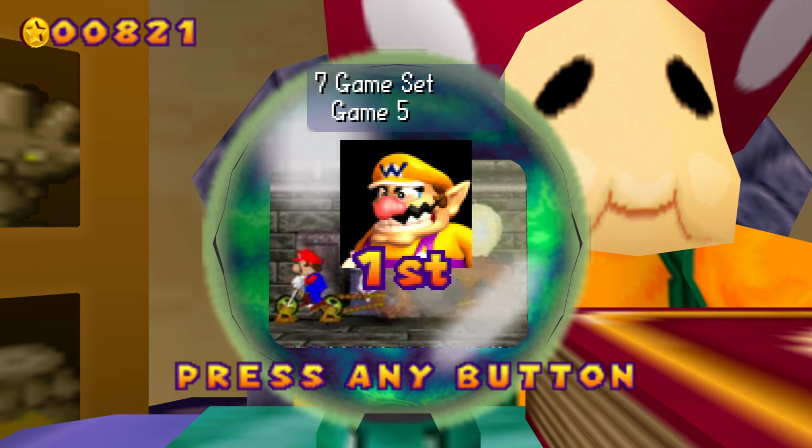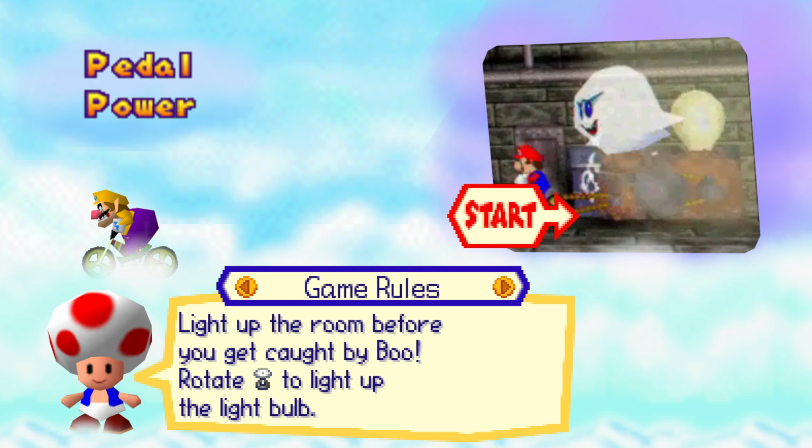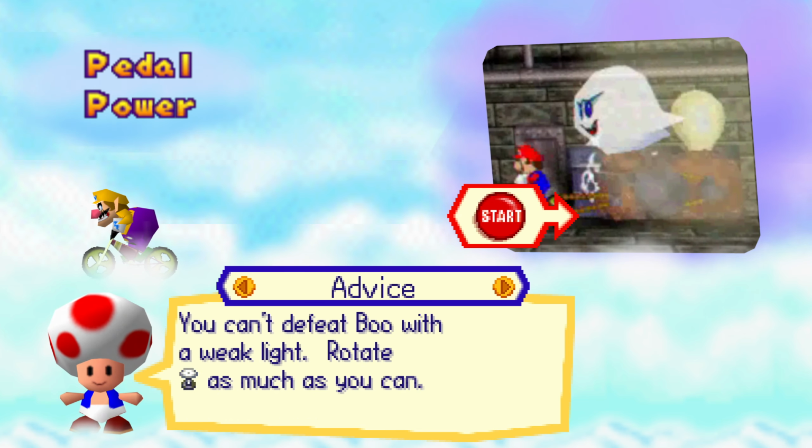The shadow there. And here's another Boo one as well. This one I have not played. Actually, have I? No, I don't think I've played this one. Oh, yeah, yes I have, because look at Wario's butt twerking on that bicycle. There you go, Wario. Light up the room before you get caught by Boo. Rotate to light up the light bulb.